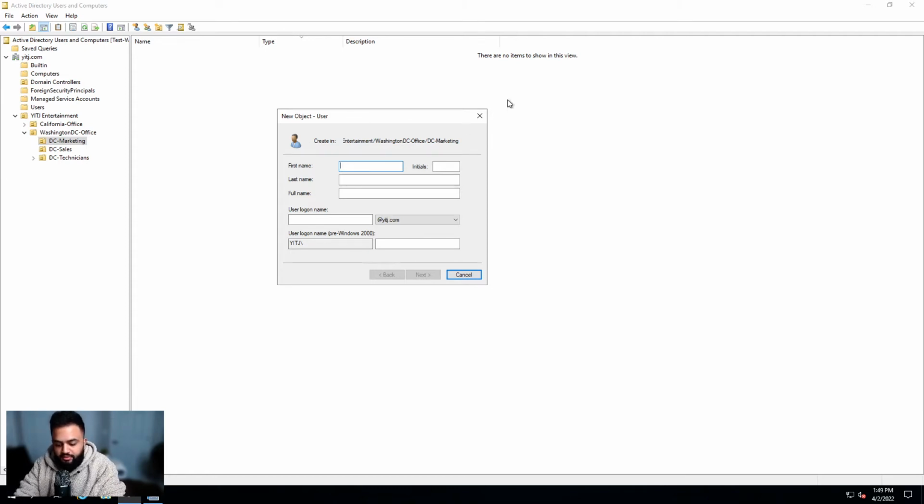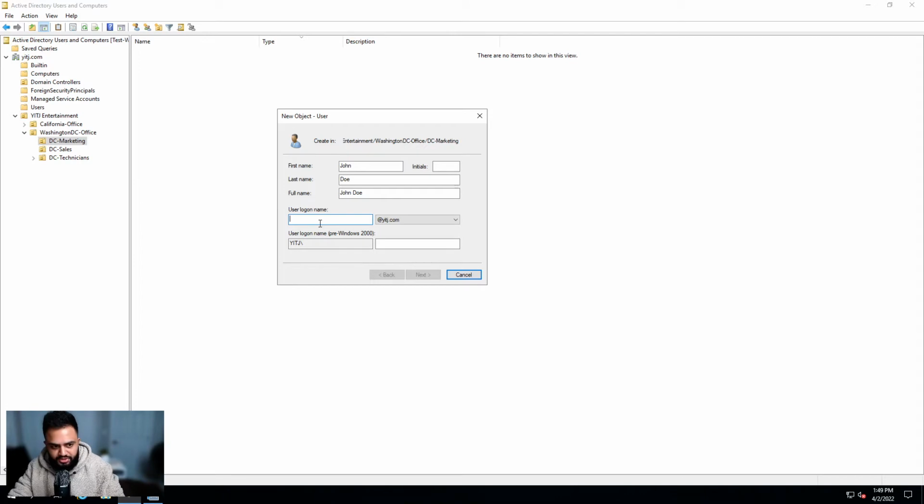The ticket's going to say his first name is John. So John on the first name, you're not going to really be doing initials. Last name is Doe. And then the full name panel is going to auto-populate. So his full name is going to be John Doe. Now, user logon name. This is exactly what it says, his logon at yourdomain.com. This is where you're going to essentially, based on your company's naming conventions, create that user's account.